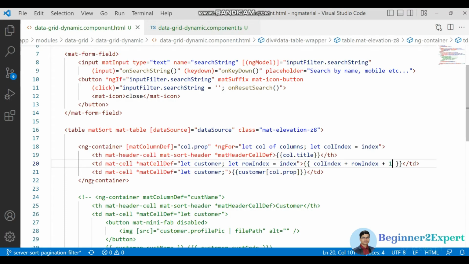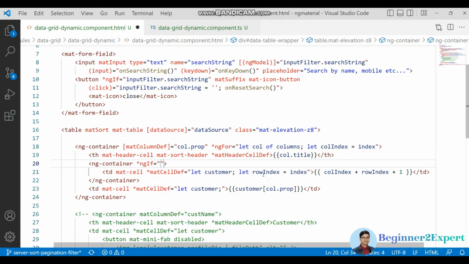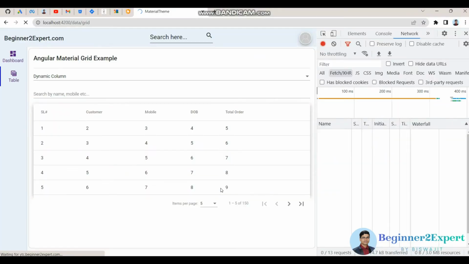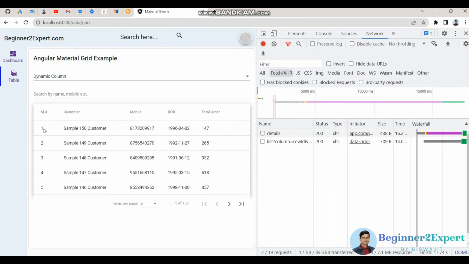So for that, I need to check if column index equals 0, then only this would be visible, and otherwise this one. Now let's save this change and see, the serial number is coming as expected, and customer name, mobile number, and some other things are all there, and pagination is also working.